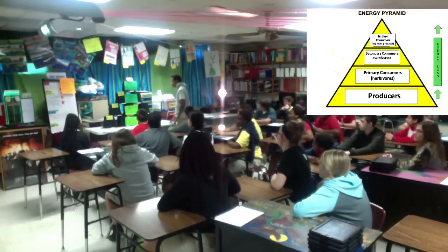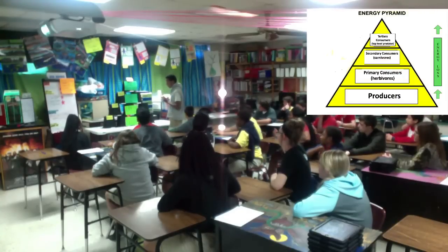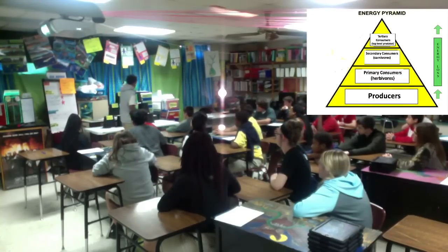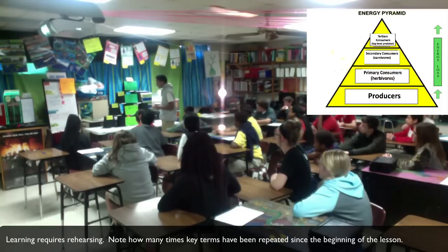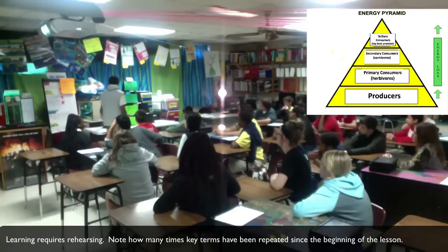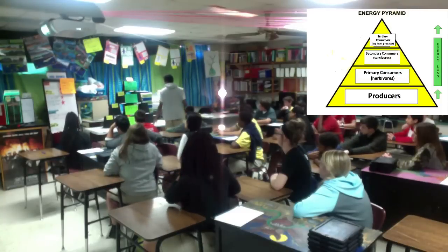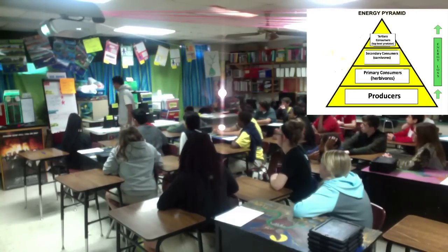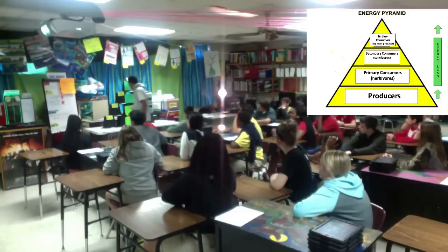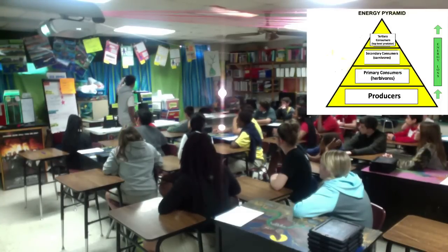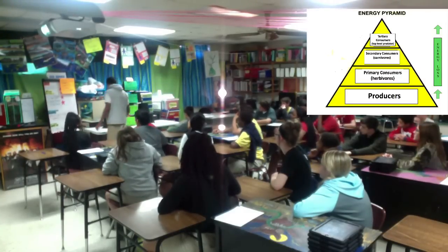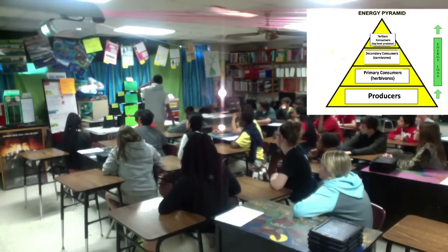Producers. And producers get their energy from the sun. And so when a producer has energy, here comes a primary consumer. A primary consumer eats the producer and gets 100% of its energy. But it has all kinds of stuff to do, so it uses 90% of that energy it got from the producer. And here comes a secondary consumer who eats the primary consumer and gets 100% of the primary consumer's energy. Well, the secondary consumer has a lot of stuff to do too, so he wastes 90% of the primary consumer's energy. At the top, we have a tertiary consumer who eats the secondary consumer and gets 100% of its energy. But like the secondary consumer, it has all kinds of stuff to do too, and so it wastes 90% of the secondary consumer's energy.